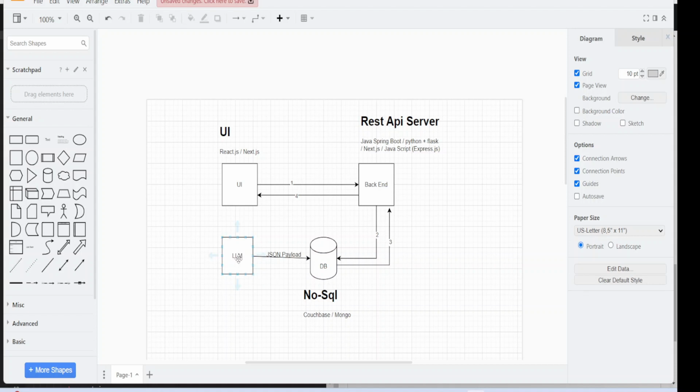This large language model should create everything, including the formatting and the content it should display on the blog post, and save that in Couchbase. Once it's saved in Couchbase, the UI and backend server will use this data to display on the UI.